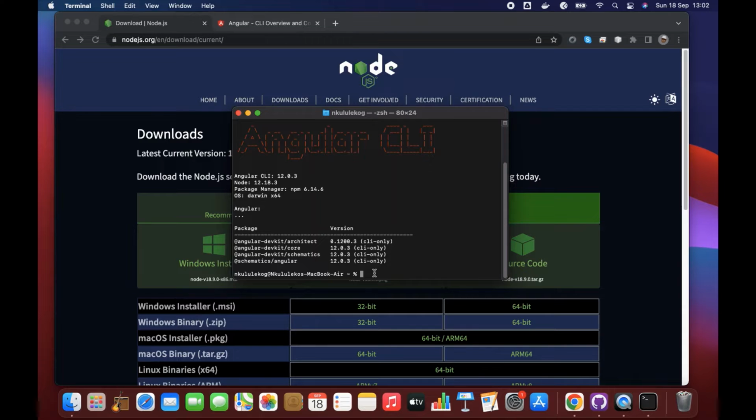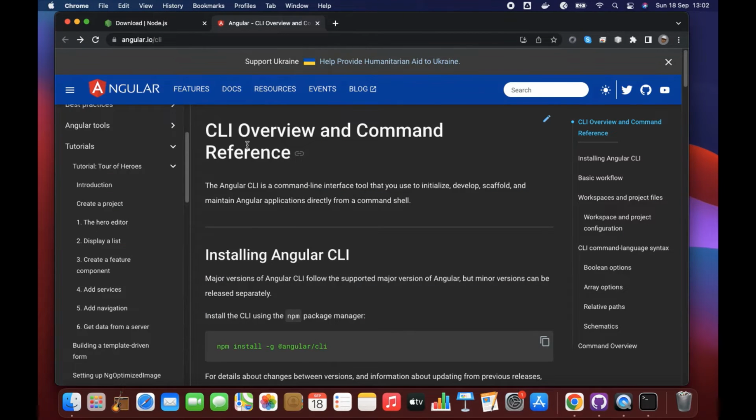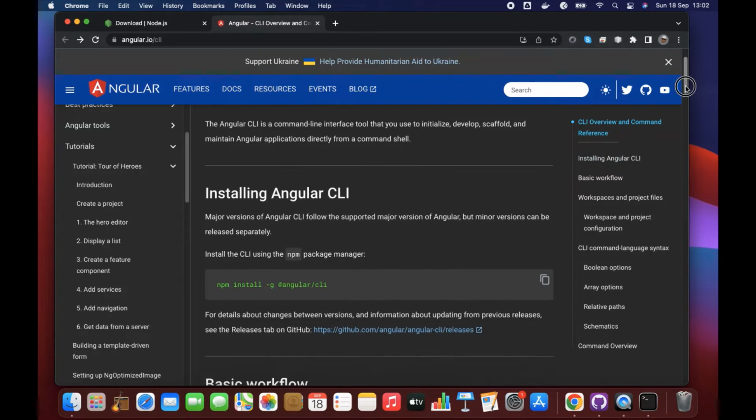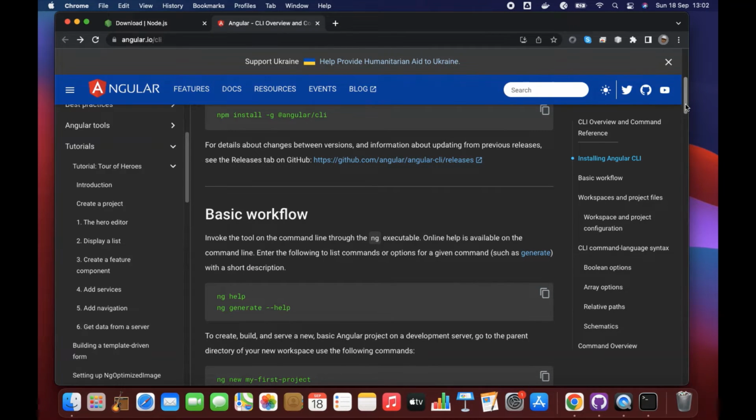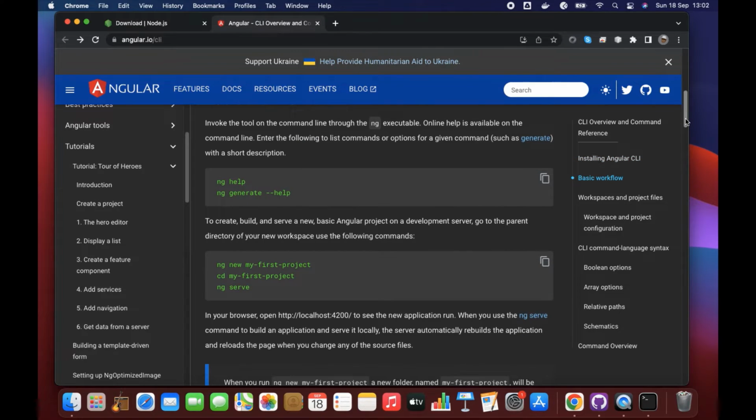But yes, let's start working on our Angular application. Also, just to add on Angular CLI, you can go to the Angular CLI overview on angular.io for the CLI, and it will take you through some of the added benefits and more detail about the different features that you can have. ng help will give you much more detail on the different commands that you want to implement and see how they behave. So let's just get right into it, guys.